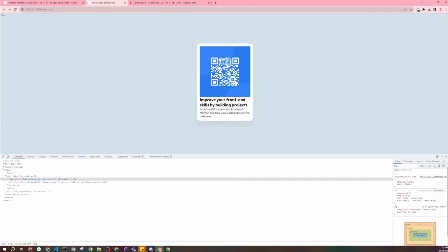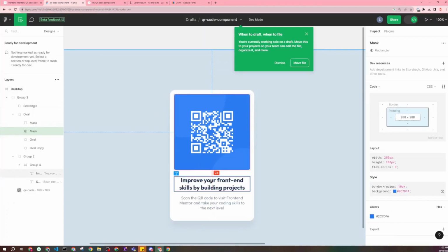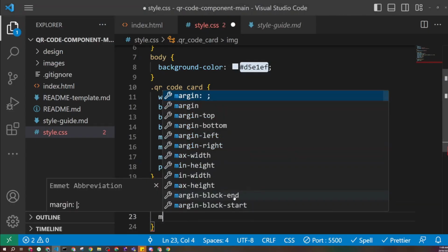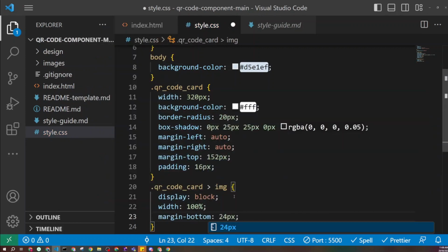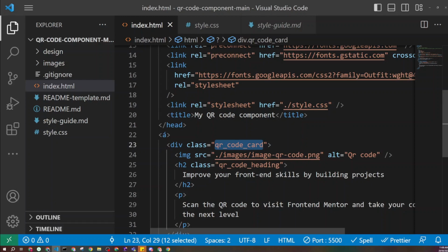Good. Now next thing is the spacing before we move here. So we click on the image, then on my text I'll just hover, so you can see it's 24 pixels. So I'll go back to my card, I'll say margin bottom is 24 pixels. Now next thing is my heading. It has a class.